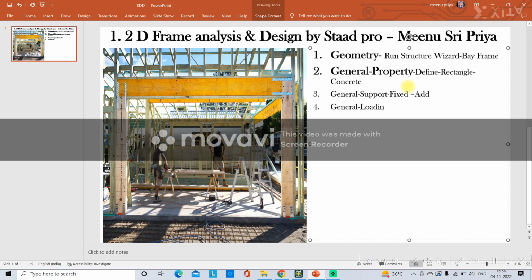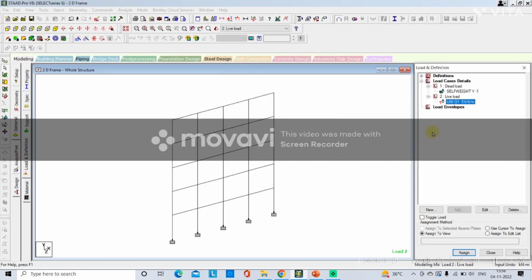Normally when we are giving the load specification in the third one, general loadings, as you can see the structure in the picture here, dead load will be common to all the cases. When we take the live load, it won't be that much, because in this kind of structure we won't get that much load on the beams above. So approximately we are giving about -5 kilonewton. So dead load will be common. Live load for the beams will only be the UDL, uniformly distributed load, which is also called the uniform force in Staad Pro.